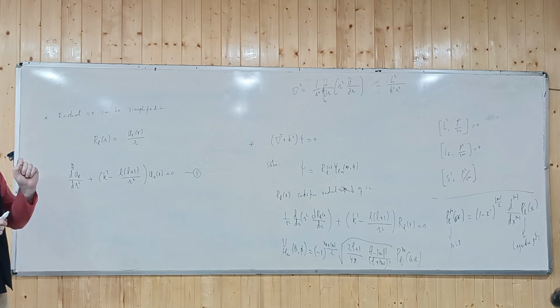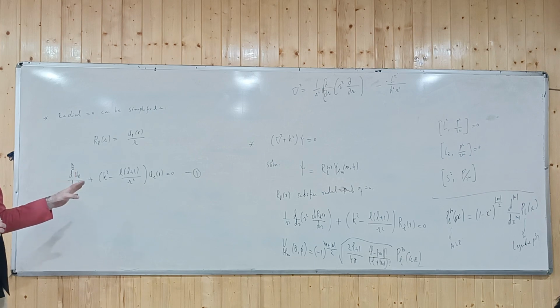Clear? Because at the center, if I have a spherically symmetric potential, let's think of the Coulomb potential 1 by r. What is happening to the potential at the origin, as r tends to 0? It blows up. So when the potential becomes infinite, the wave function must vanish there. That means the particle does not exist there, so that's why we require that kind of boundary condition.